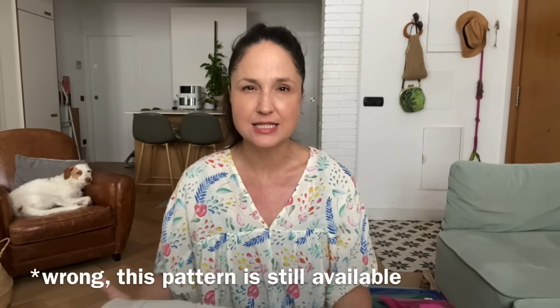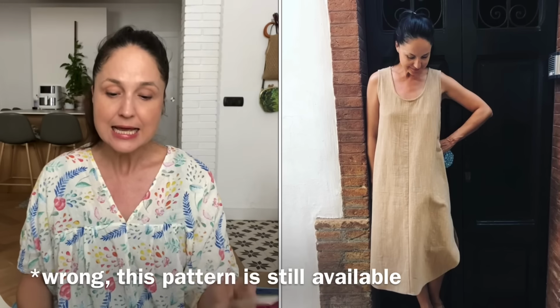Next, we have the Covill dress from Winsome Patterns, which I don't think is any longer in business, at least the pattern portion of the company. And again, I made this and I don't find I wear it. I'm not going to make this again. I'm going to toss that.